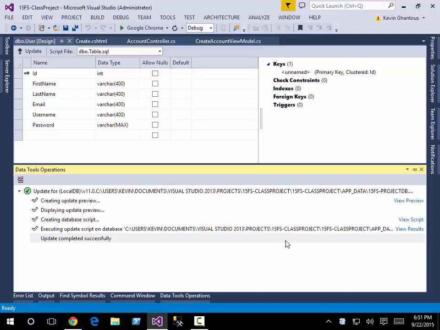This tool will actually diff a pre-existing database versus what's designed, and it'll generate the update and change scripts. So if you add a new field to a database table or delete a field, it'll actually create change scripts for you to go in and make those changes to the database instead of trying to recreate tables. So keep that in the back of your head.